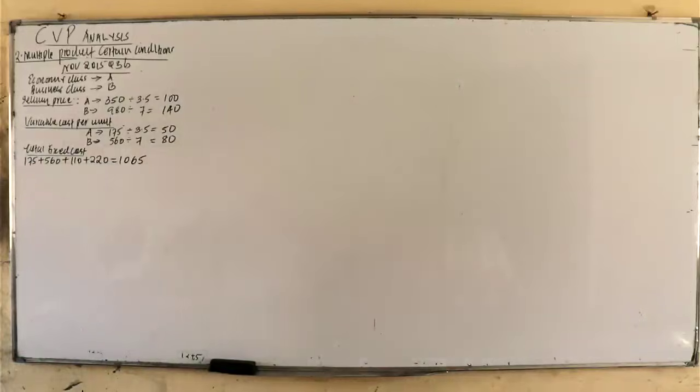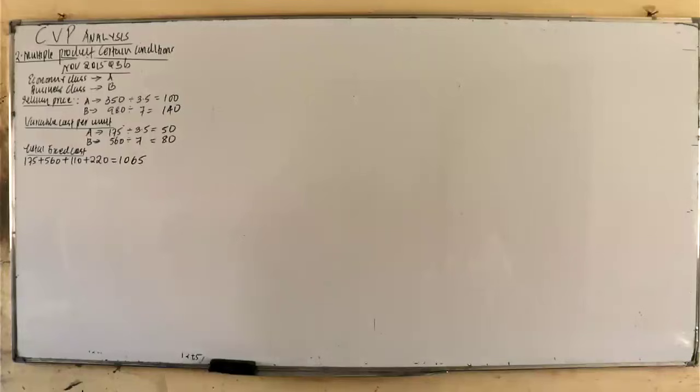Number 2, the cost of ingredients are identifiable directly to each category. Therefore, they are variable. Number 3, other costs, that's labor and admin, are common to both categories and have been allocated to the two categories in proportion to the total number of meals sold each year. Number 4, the business could expand beyond its present volume without incurring any increase in fixed cost. The fixed cost would also not change if either of the two categories was abandoned.